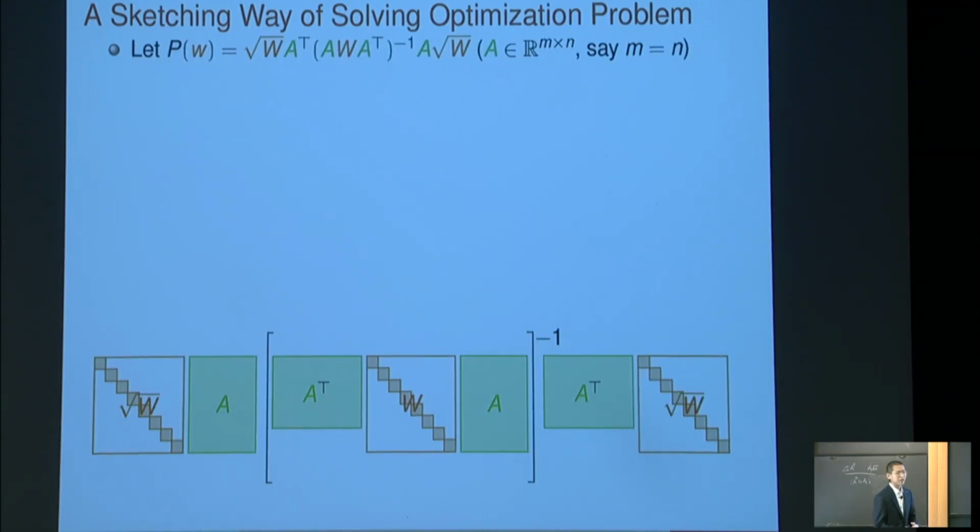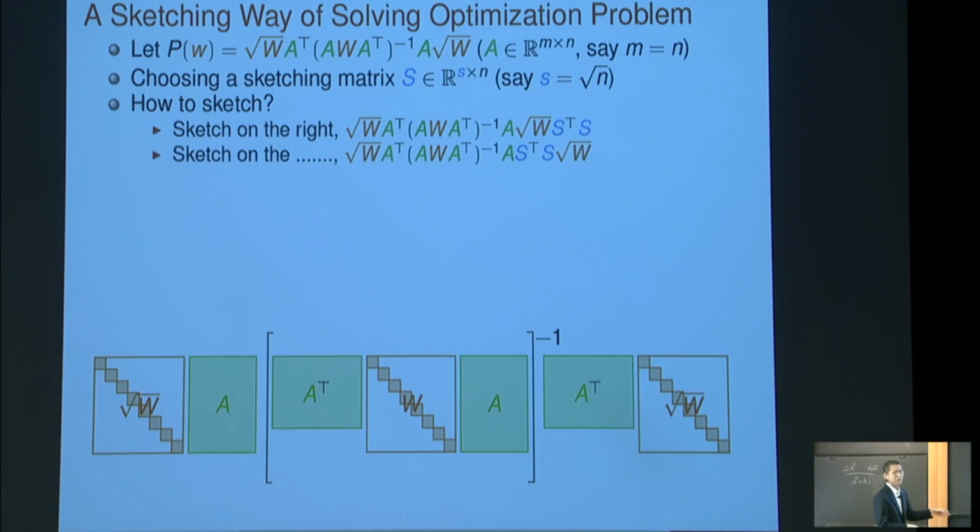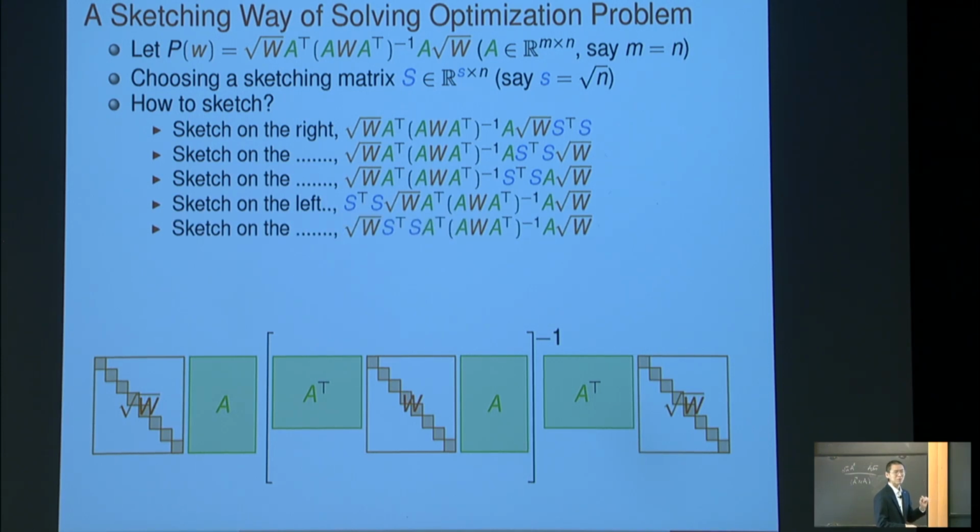The one way we do it is we choose some random sketching matrix, and this sketching matrix is a very fast matrix, if you remember from prior slides, or the first few slides. So we have this big projection matrix, and the idea is I need to run fast. I need to sketch down this embedding matrix to some small dimension, say S is root n. If I can precompute my projection matrix with S transpose, and then in the future when I get H, I just compute S dot H, then compute this whole thing again, I can save some root n factor. And there are multiple ways to sketch, and you need to do some calculation to see which one is working. So I'm not going to explain here.